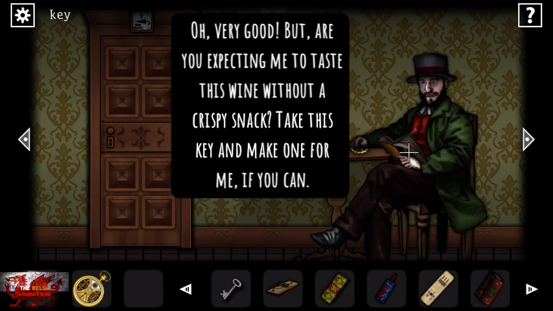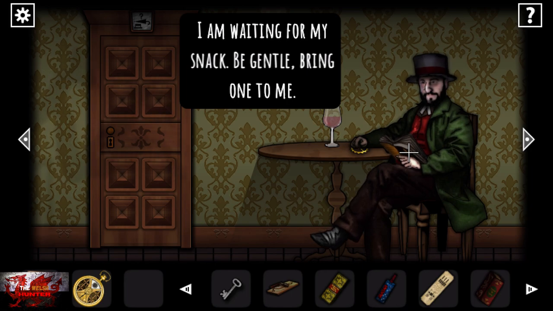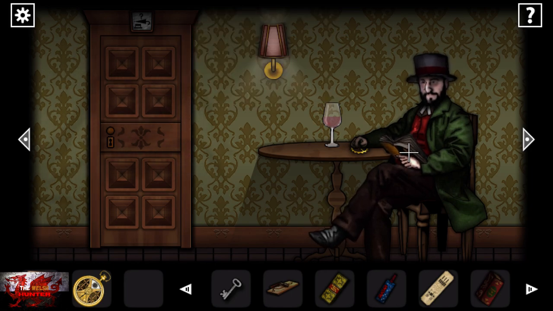Anyway, going to the right, we're going to give this guy the wine, but what he wants now is a crispy snack. Why don't you get it yourself? Who knows? But anyway, he looks like he could kill us dead. So, let's do as he says, I suppose.